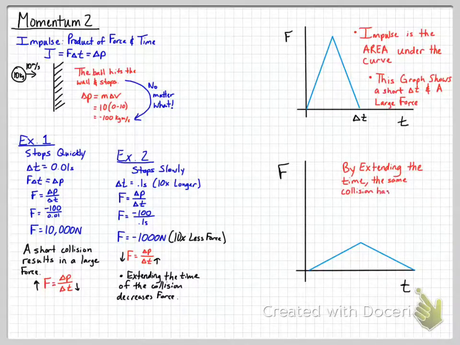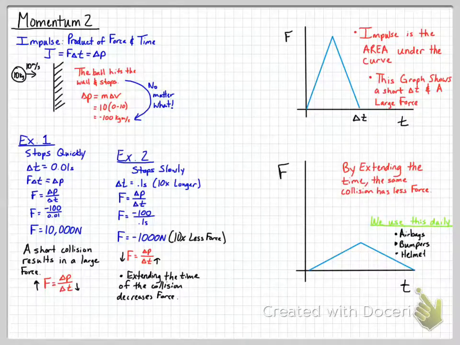And we do this often. Like if we jump and we bend our knees when we land, it allows us to have more time to land. We don't land very fast and stop very, very quickly. We were able to slow down the time it takes to stop. But things that we employ for safety, like airbags and bumpers on cars and helmets when we ride a bicycle in case we fall, those things are there to increase the amount of time of the collision that occurs, thereby lessening the force that is caused in that collision.